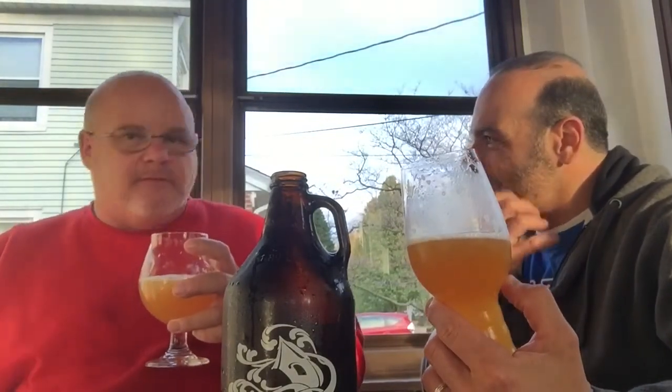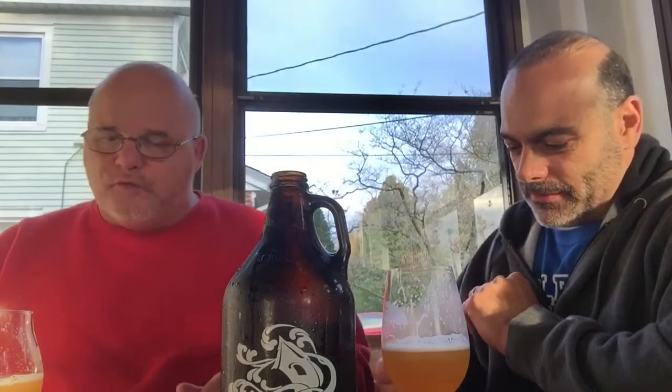Mouthfeel is full, creamy. It's so damn good. Stuff is sick. And juicy. It's got a really nice bite. Yeah, right up front too. Front to middle. The finish isn't so bitter, but you get that bitterness, almost like just sinking your teeth right into a grapefruit. That's exactly right. It's like sinking your teeth into grapefruit pith and rind. So juicy, nice and bitter, not too bitter, but it's definitely got a good punch to it.